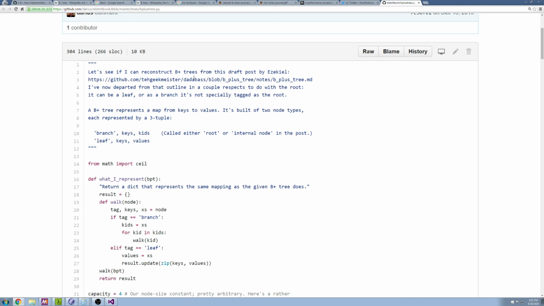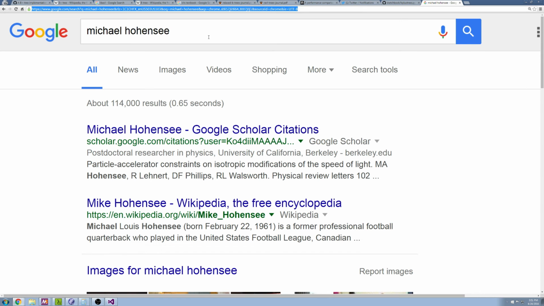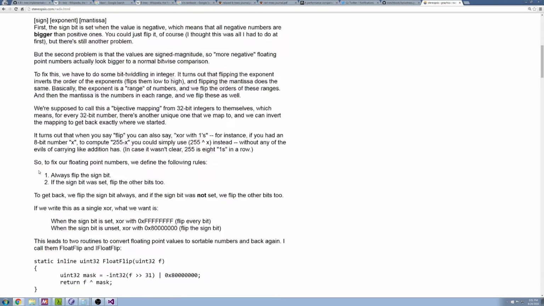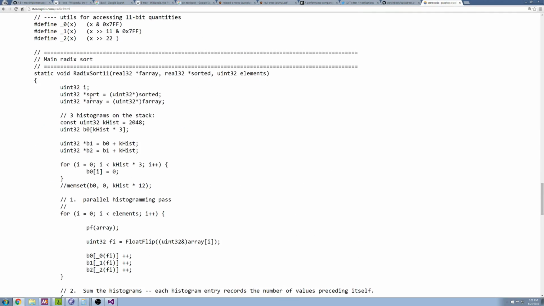So let me send you a link. Radix sort, by another guy, based on an older article by Pierre Terdiman.